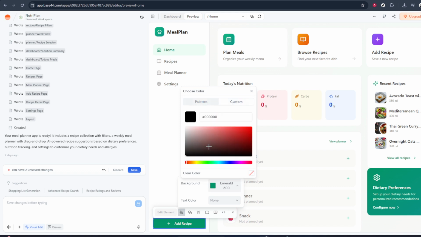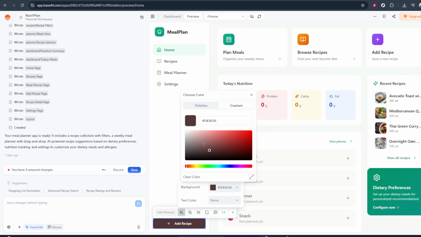After you've clicked on colors, you'll see different color settings that may include the background color of the button, the text color, and sometimes hover or active states. Click on the specific color swatch you want to change, such as the background color. This will open a color picker, where you can drag to choose a new color, enter a hex code if you have a specific brand color, or adjust sliders for hue, saturation, and brightness.